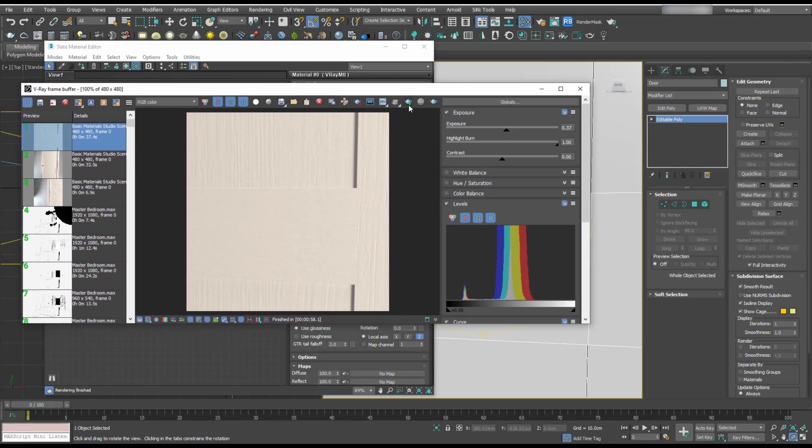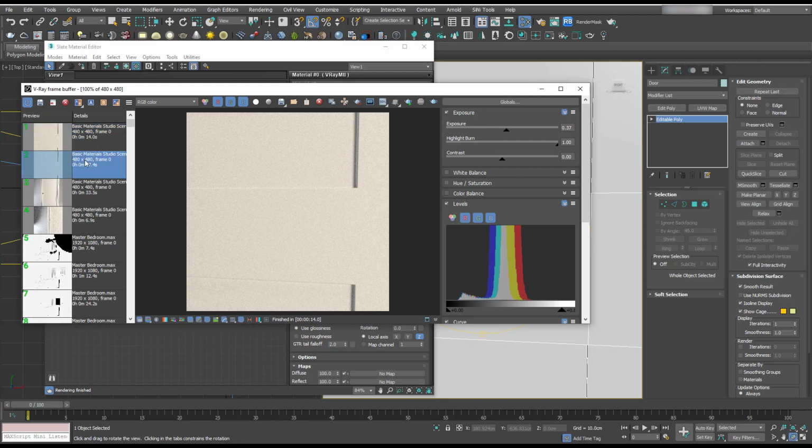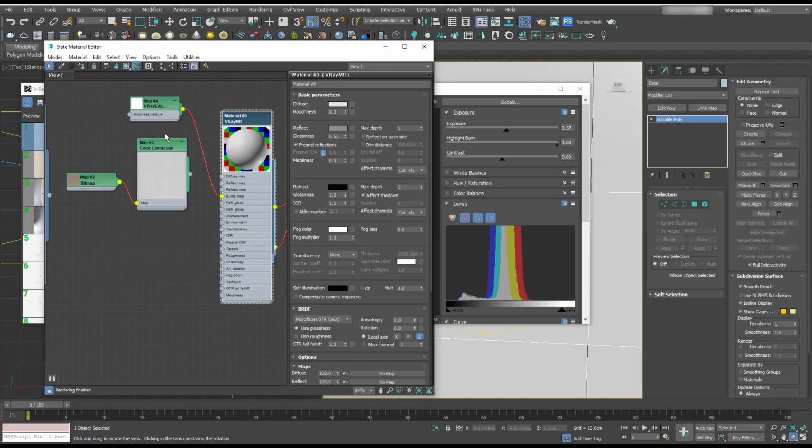and run the interactive, we can see that we have a lot softer edges. We can kind of see them here. I'm just going to stop it and do a comparison with the one before. And you can see these edges have become a lot softer, which is great, but we have plugged it into the bump slot, so we're not getting our texture in the bump slot. So what we need to do is combine this V-Ray edge and this color correct.